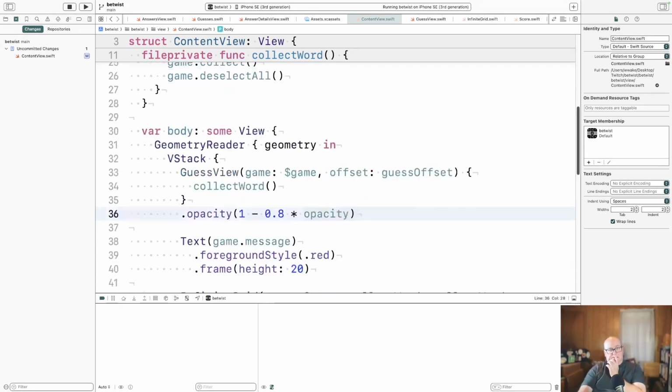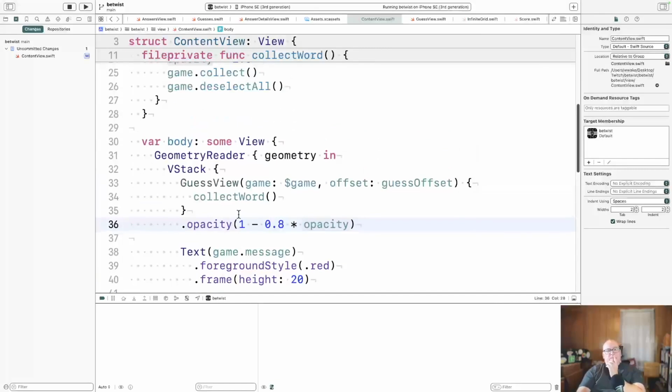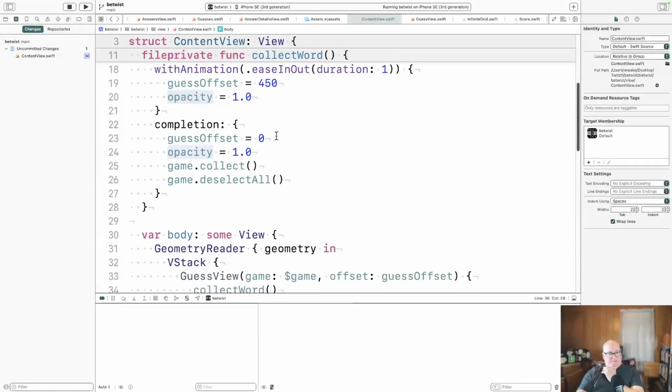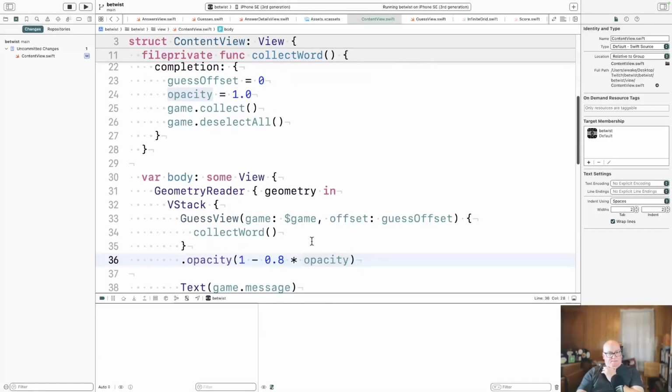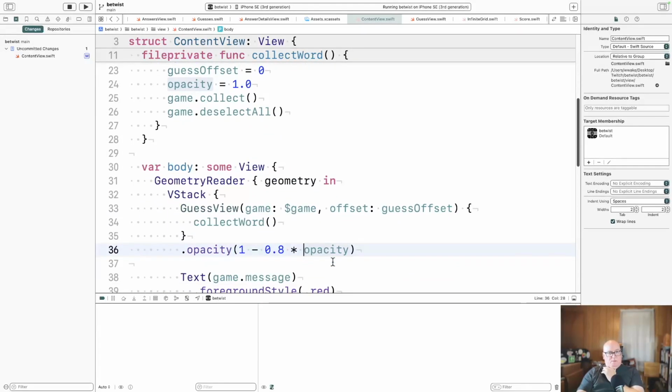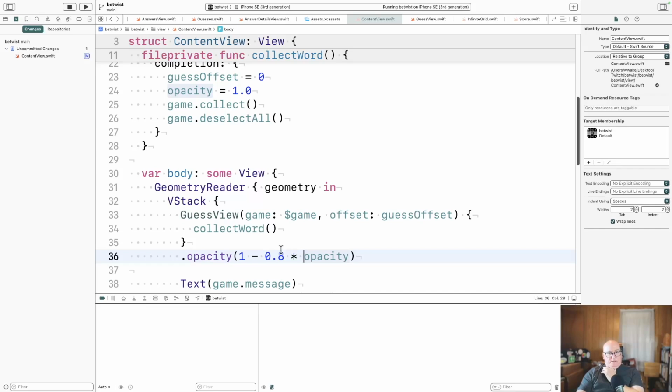Is that going to do it? No, that's not quite right. If opacity is 1, this is going to be 0.8. 1 minus 0.8 is 0.2. Okay, let me try it that way. Opacity is not the right word.